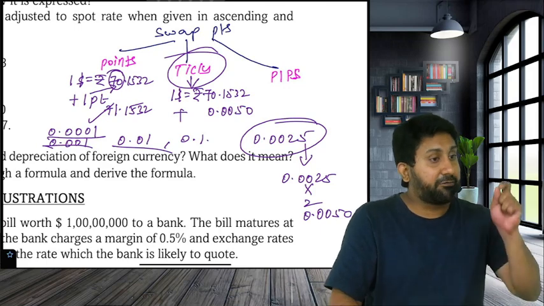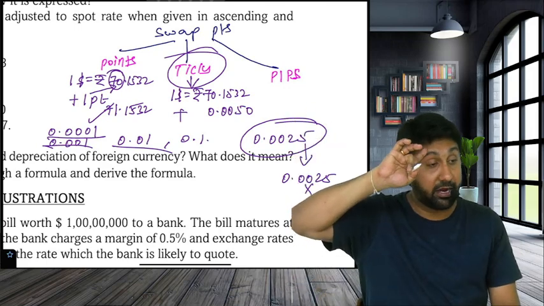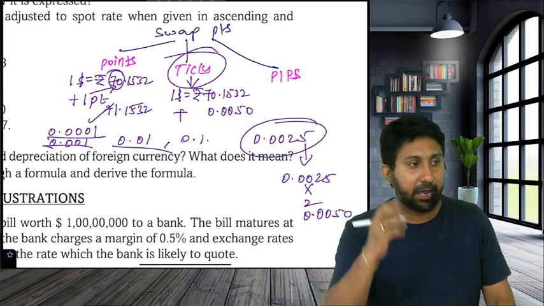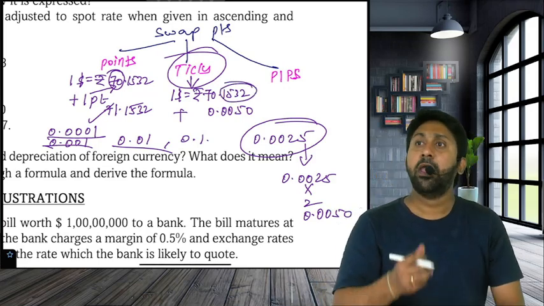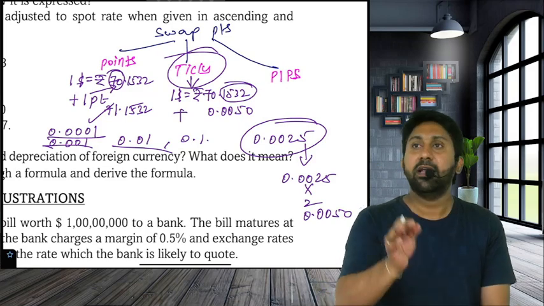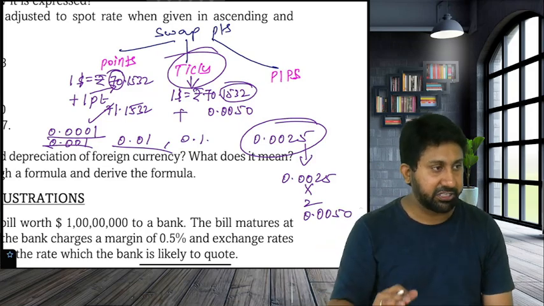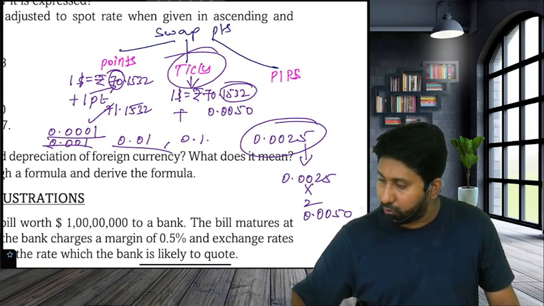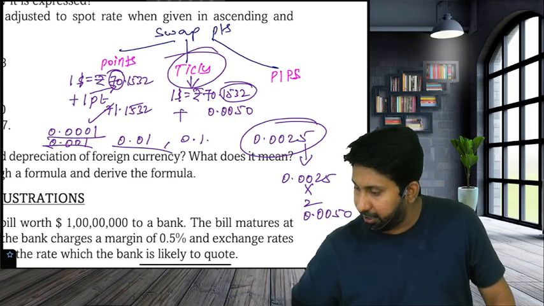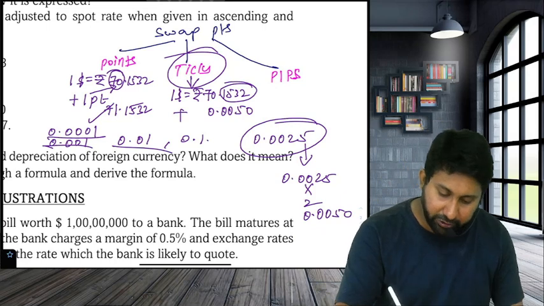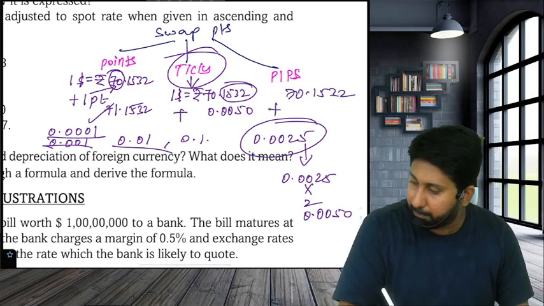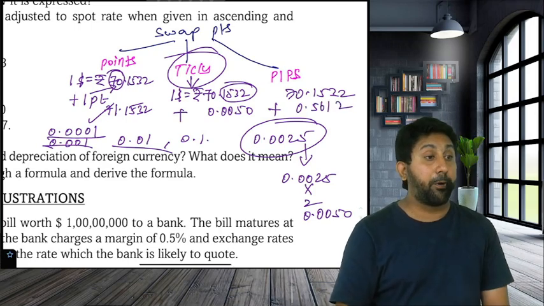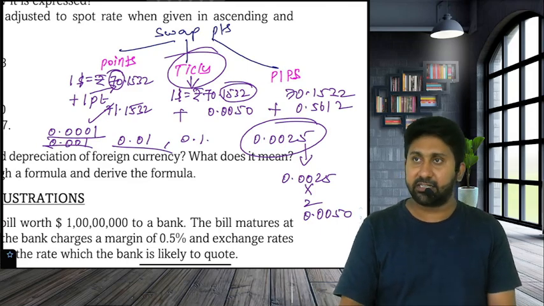Pips: instead of telling it in currency, they will give it in percentages. You should adjust to the right side part of the decimal. Say for example, 0.8% they will tell as an addition. Okay, take a calculator. 70.1532 into 0.8% gives 0.5612. So you need to add 70.1532 plus 0.5612. This is how you need to add. This is called points in percentages. Points in percentages is called pips.